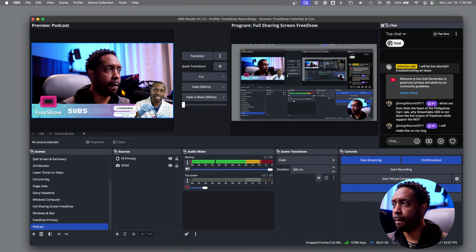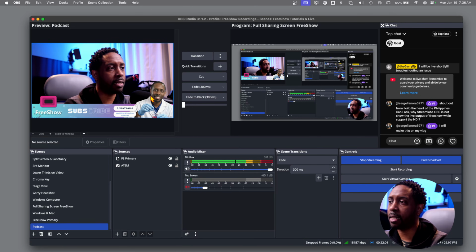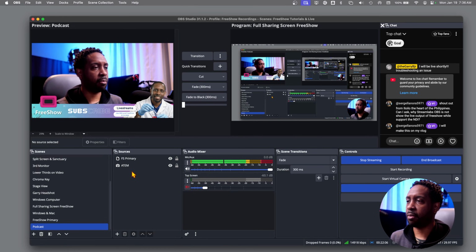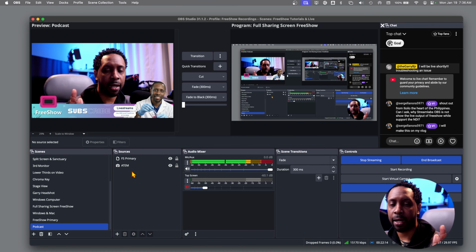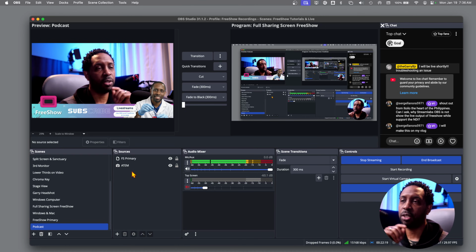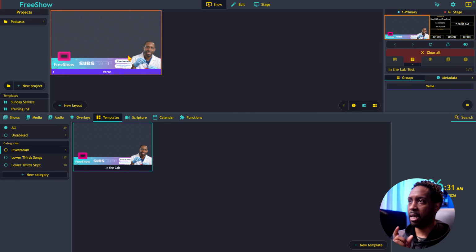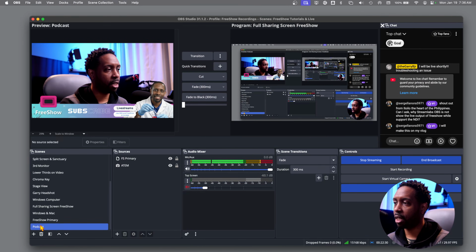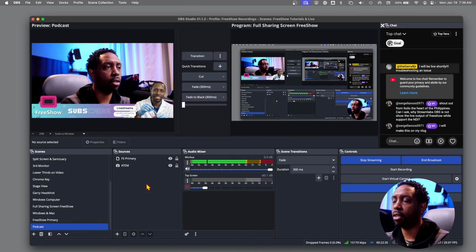All right. Now, that's with a template, and it's hard to manage that because FreeShow is totally separate from the ATEM and so forth. So what I would do is bring in another element, in my Companion app. What you can do with Companion is tie this particular show that we just made, so you can make this show be a trigger or an action to show up when you go to this particular scene in OBS. All right, so let's put that together.